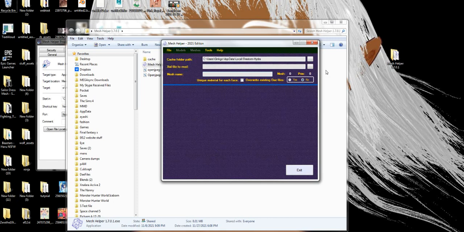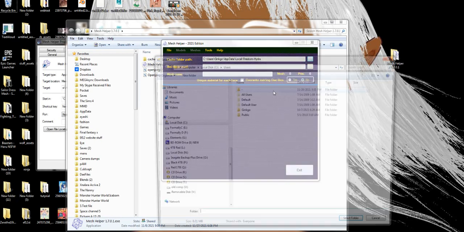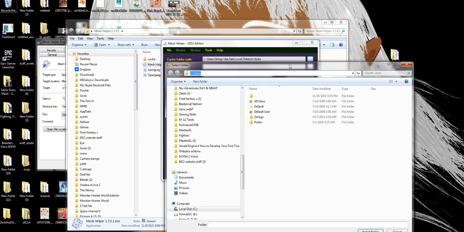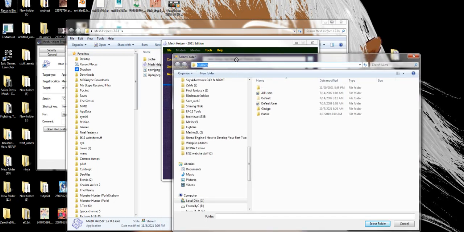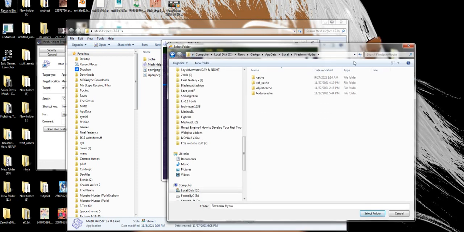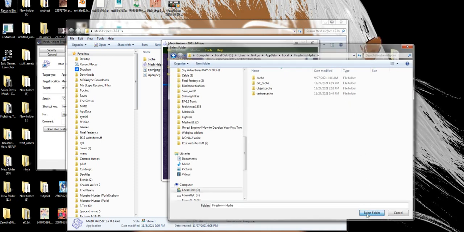Alright, before you use it, it's going to ask you to set up your cache folder, but because I have already installed this on here, it does it automatically, but we can just go here and do it now. So, where it says cache folder path, you want to click on the 3 dots, and thank you, Anessa, for changing that stupid menu. All we have to do now is select the address bar, press Control A, select everything, then Control V, and then press enter. And it'll take you to the folder with your cache. You don't have to select anything, just paste that address in there, and then press select folder.